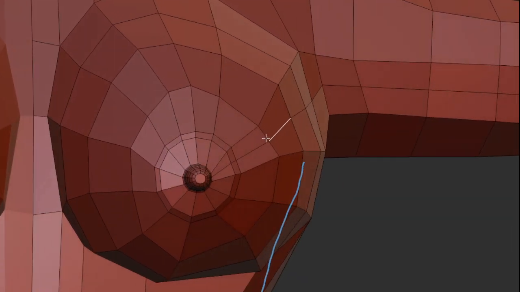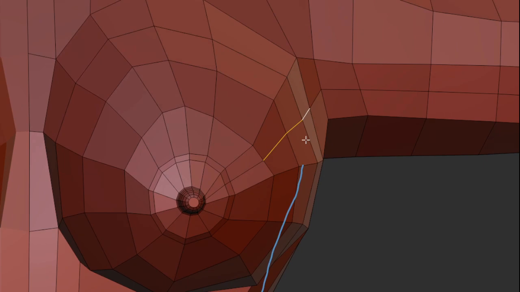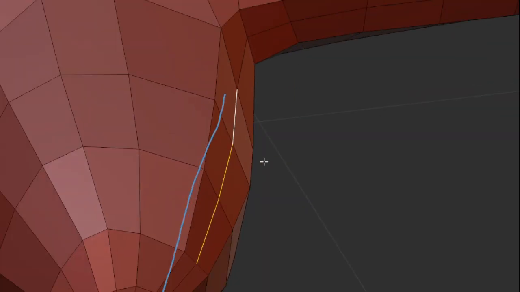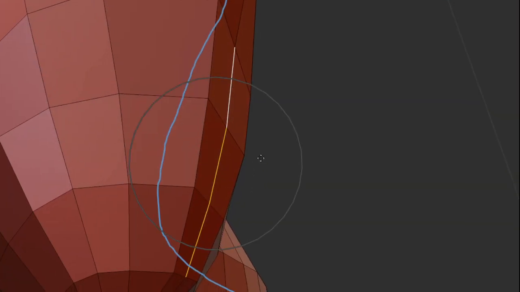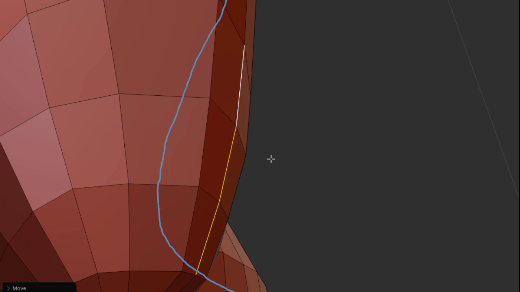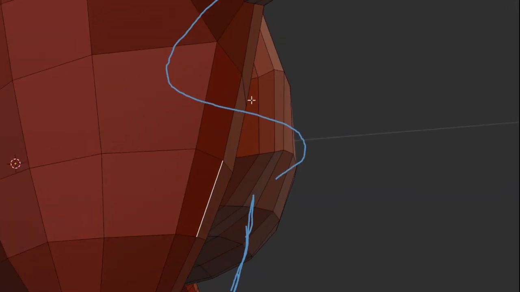So let's make use of this loop cut and bring the smoothness here, this area, like this. And also, that is what we brought here now, is this area smoothness, right?